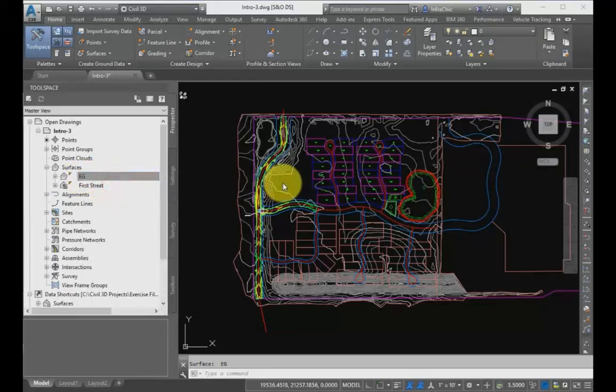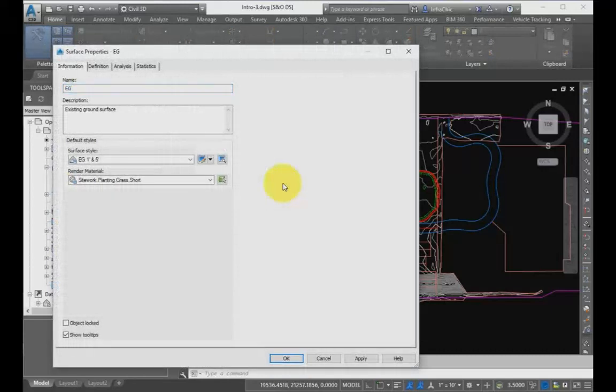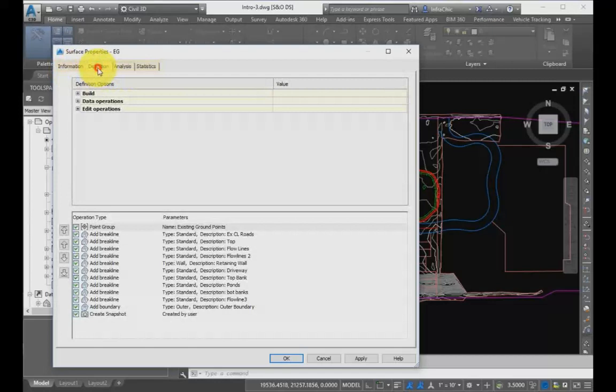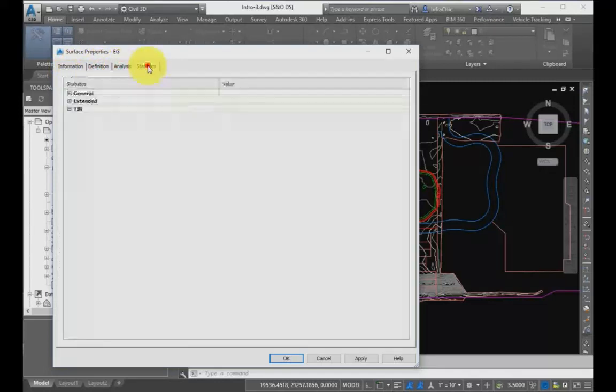Those are the two fastest ways to access a Properties dialog box for any object. Either method opens the Object Properties dialog box. In this case, you're accessing a surface, so the dialog box title bar will be Surface Properties, name of your surface. In this box, there are 4 tabs: Information, Definition, Analysis, and Statistics.